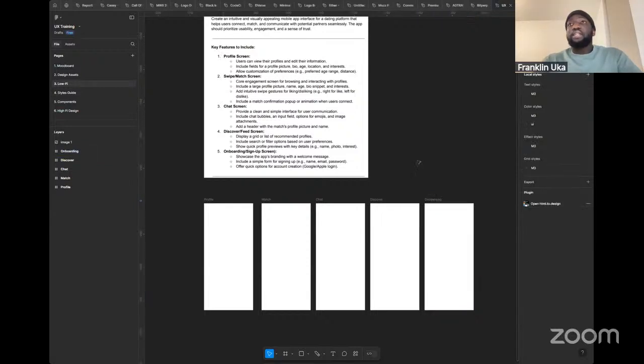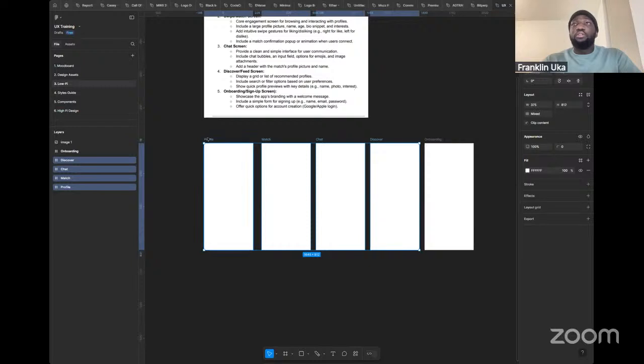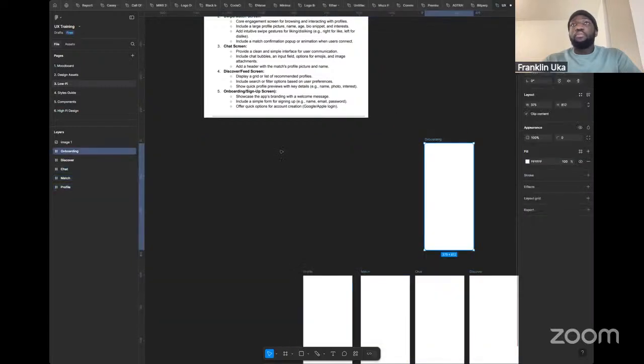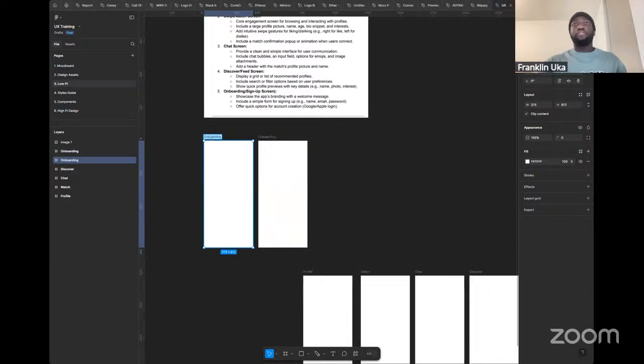But yeah, I would like to start with the beginning. The first thing first, when you open your application, is the onboarding. So onboarding, like I said, you have your splash screen. Hold on. It's very good for you to list out the screens before you start designing, because you're preparing your mind that this is the number of screens I have to get to.